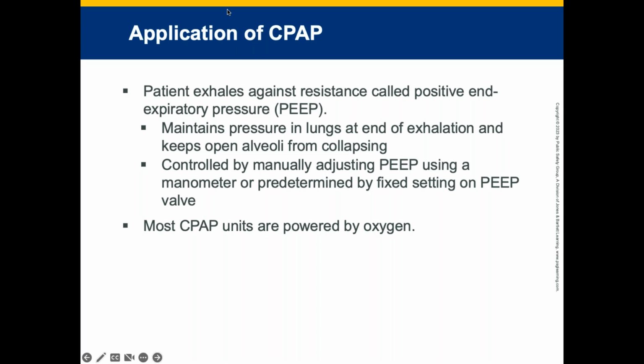Now, some of the devices have PEEP valves and some of the older ones used to be regulated based on the amount of oxygen going in on your flow meter. But most CPAP units are powered by oxygen itself. Every one that we're going to utilize is done by oxygen.